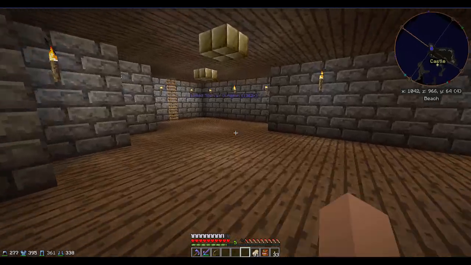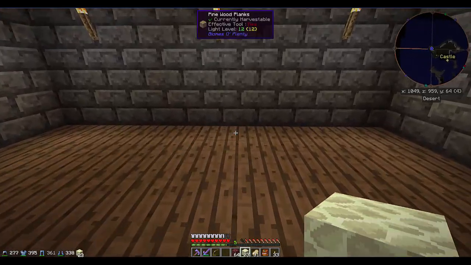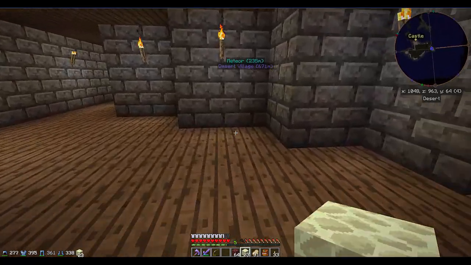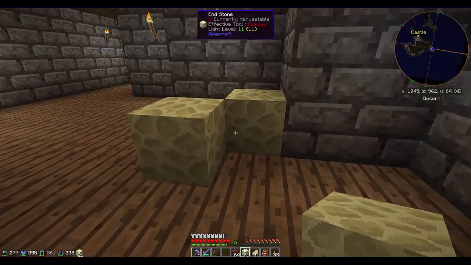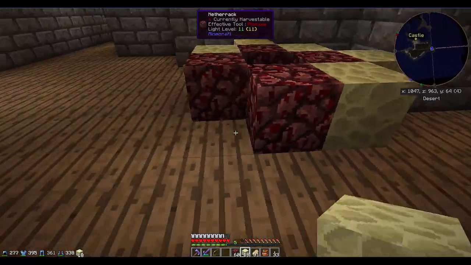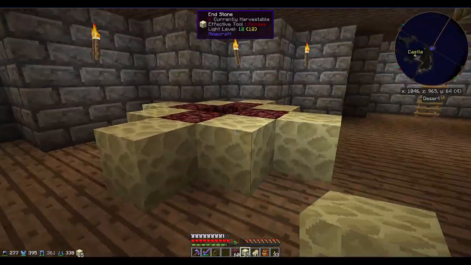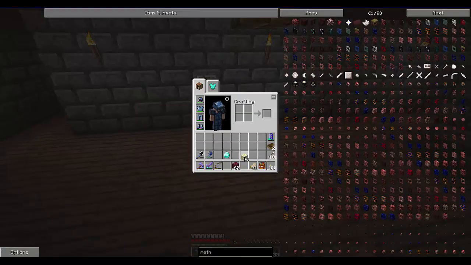This is a good sized room. Maybe we can do it right over here. I really wish you could set these up vertically, but I don't think you can. And I believe that it's end stone on the outside? Is it end stone on the outside? Somebody's going to correct me when I'm wrong on this. But let's try this. Wait, is that going to be right? So we want netherrack in a plus shape, and then we're going to want end stone all around that. That's right. And then I need glowstone in the middle, and I didn't bring any glowstone.